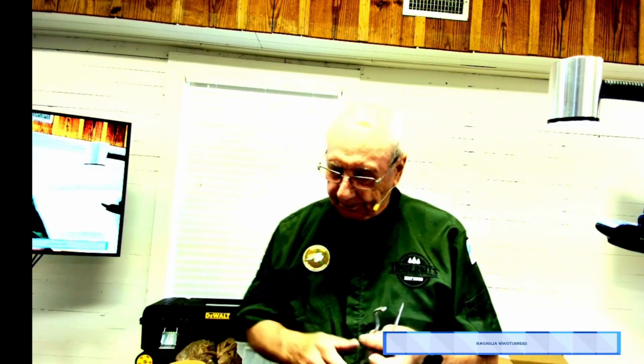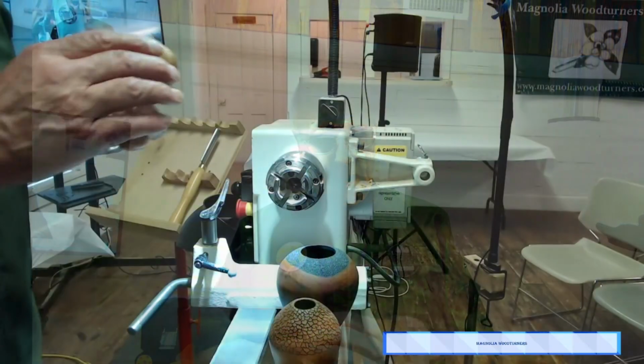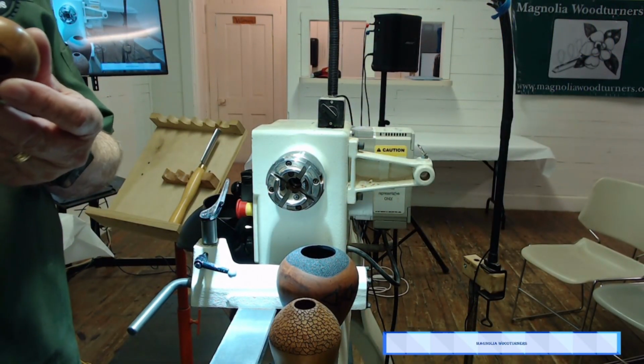I had used some bigger tools. I'd never done anything this small. But I really enjoy doing them. They're fun. They're quick and easy. You can do them just plain. This one I did day before yesterday, just practicing for the demo because I hadn't turned in a while. It's just a piece of cherry. And they're really quick. You can see fairly small hole. I could probably get it even smaller if I wanted.